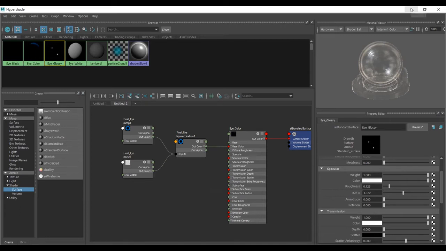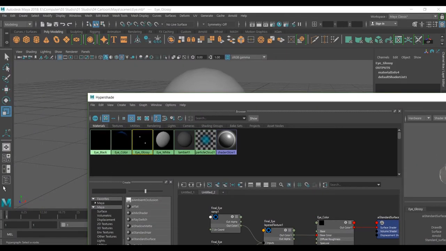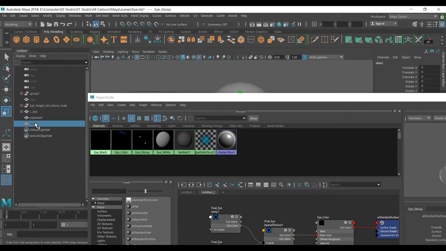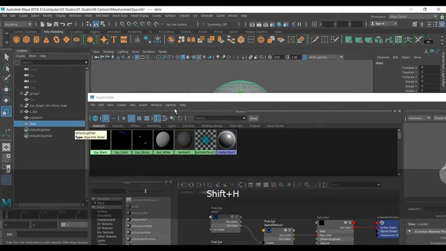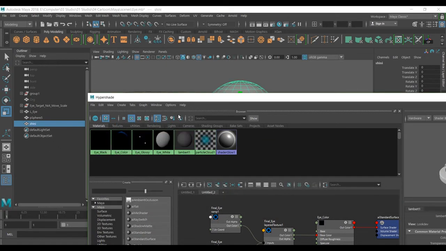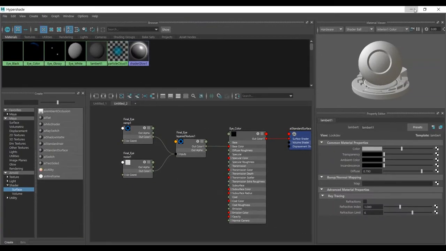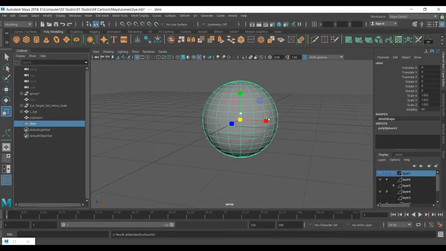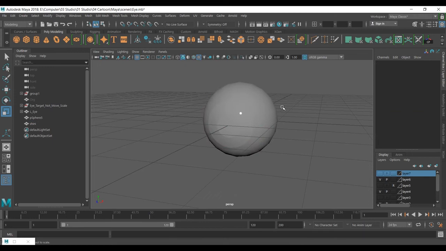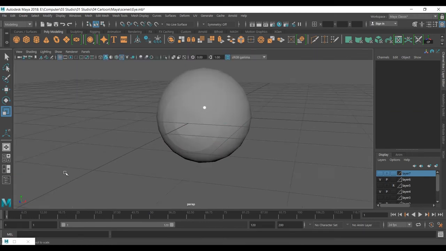But there is an important thing. If I just go ahead and find this one and apply this to it, before we can render, we need to set up light information.